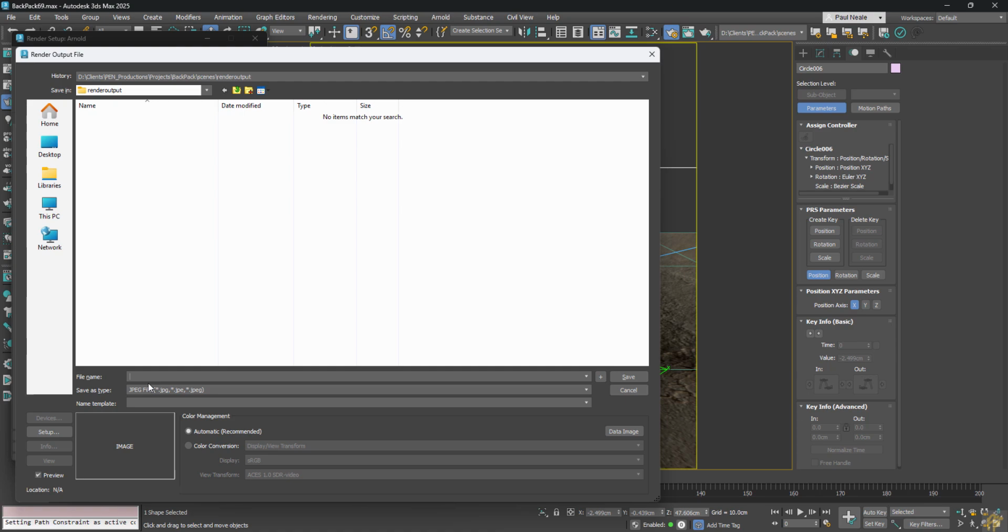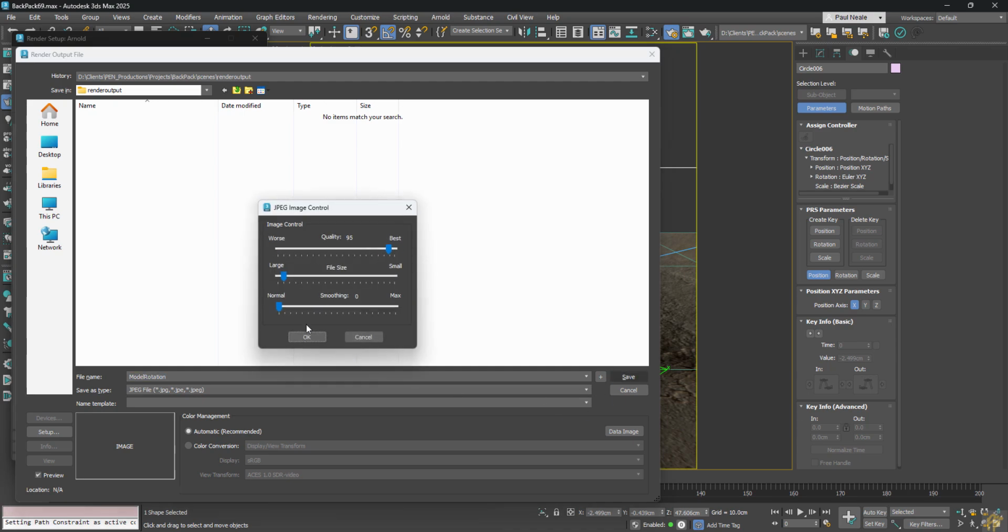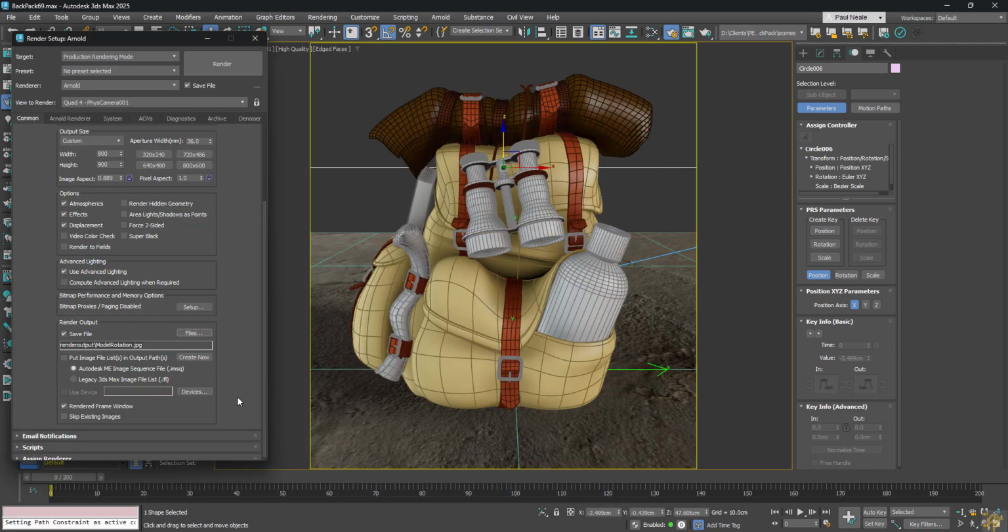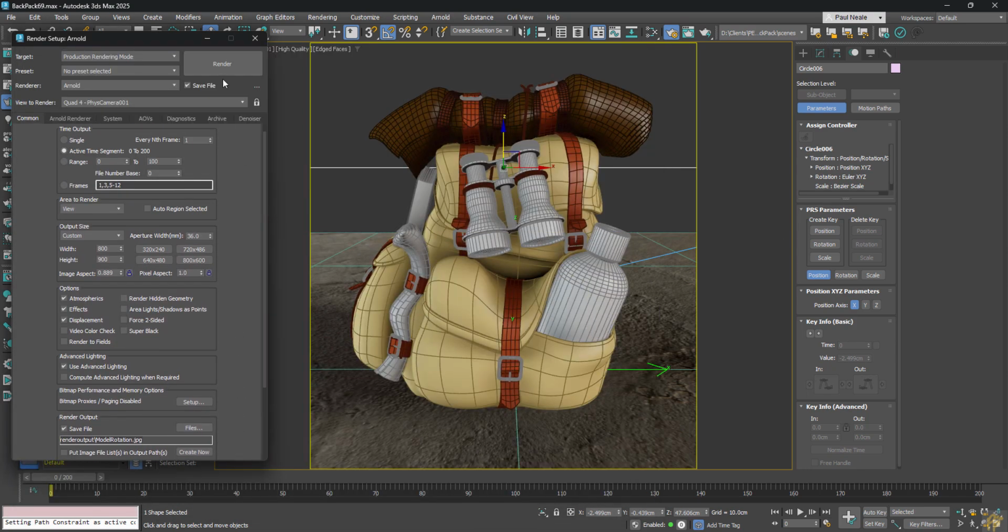So going out to my project's render output, beautiful. I'm going to give it a name. Model rotation, okay, and it's going to create numbered files, okay. So I'm going to say, yeah, I want it to be 95%, sounds good, and now it's going to go ahead and render that, and I can sit back and wait, and it'll render out that sequence, and I'll have essentially 200 JPEG files, all sequenced with numbers that'll load as a sequence into any decent editor, okay?